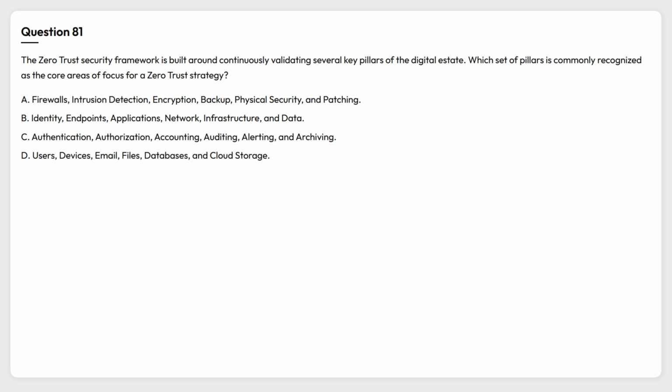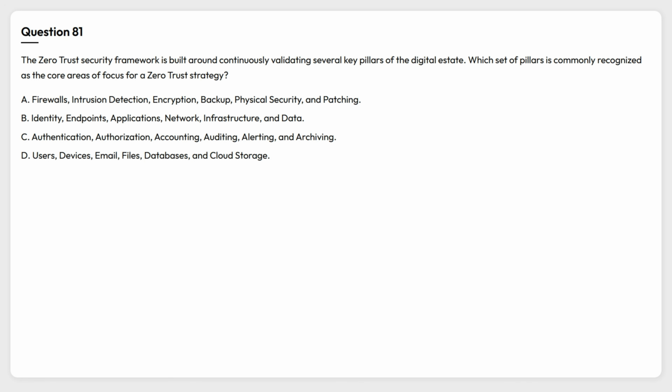Option A: firewalls, intrusion detection, encryption, backup, physical security, and patching. Option B: identity, endpoints, applications, network, infrastructure, and data.